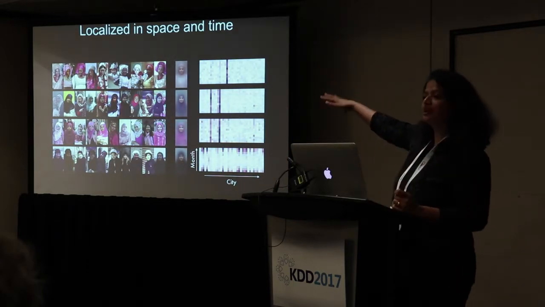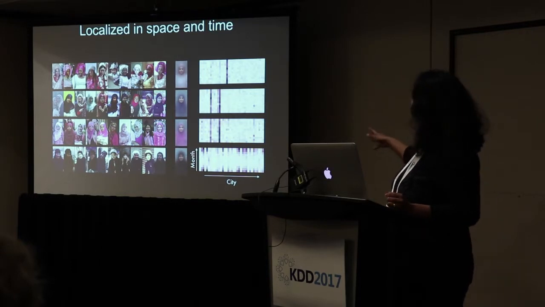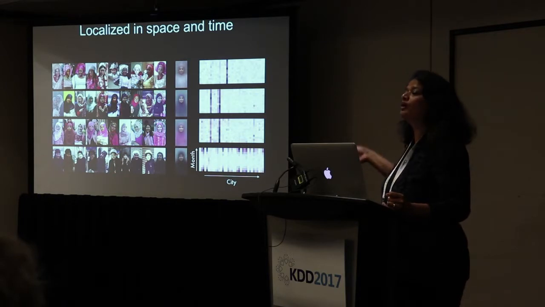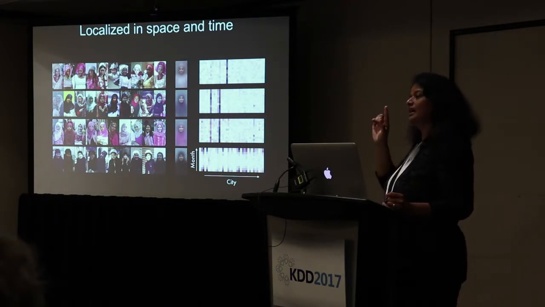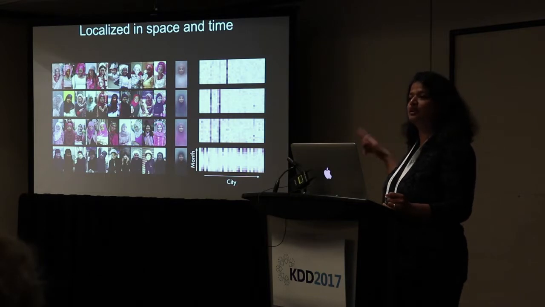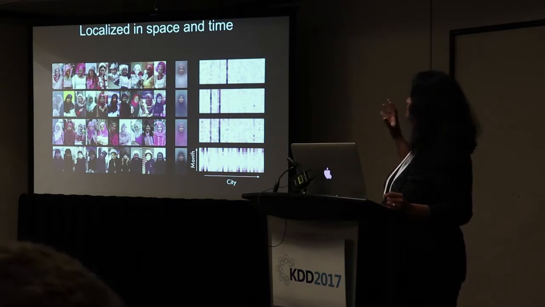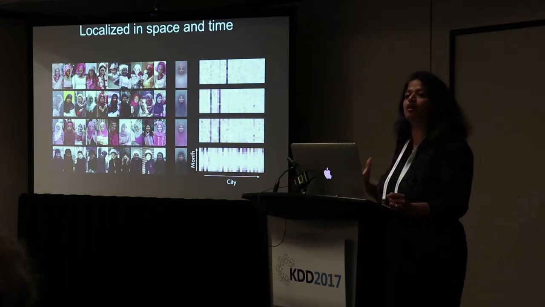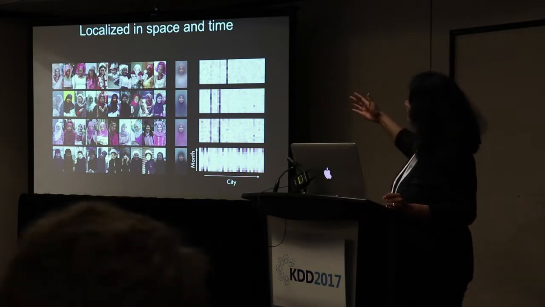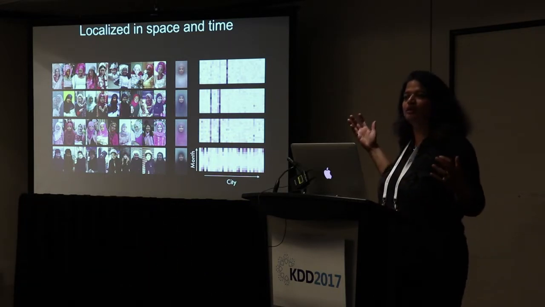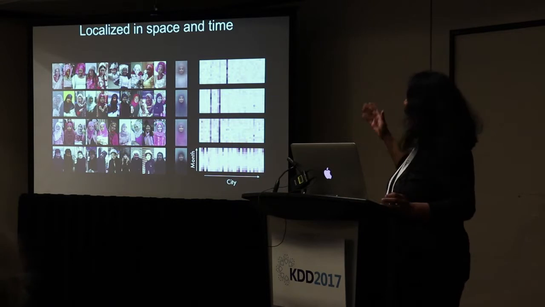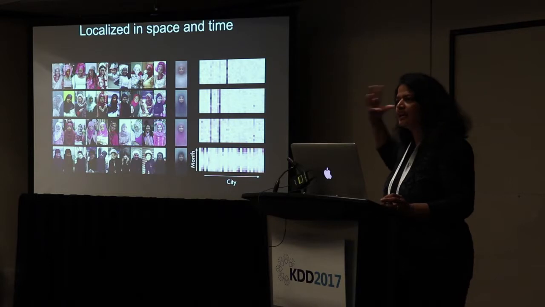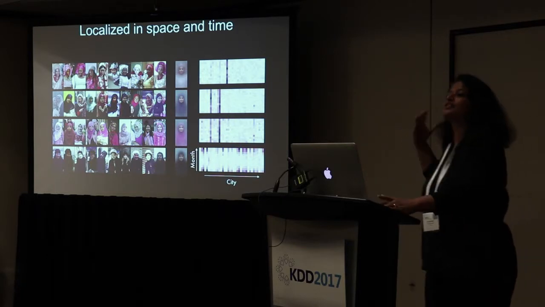On the left are still the clusters I'd shown you earlier, but on the right we have a plot that shows which city those images are coming from and what time of the year they're coming from on the y-axis. So on the x-axis are cities. I remember I said we had 44 cities. On the y-axis is time, and you can see some immediate things. The top 3 rows have some very strong geographical correlation. Maybe you don't necessarily know the local wear of certain countries, but if you look at the cluster, you can see that on the top there seems to be some classic cultural, particular kind of culture's headgear.